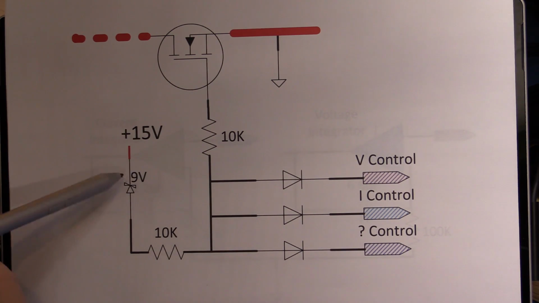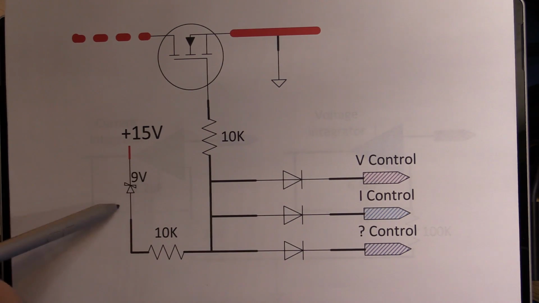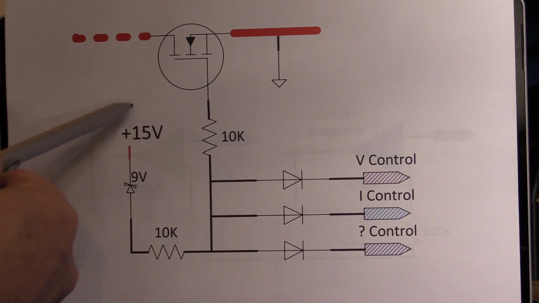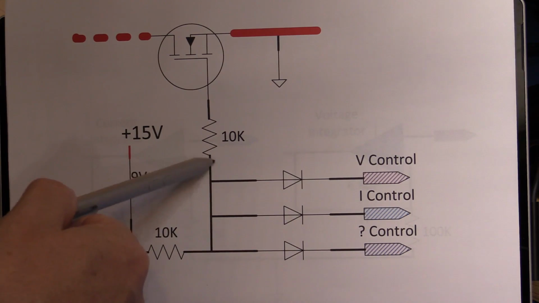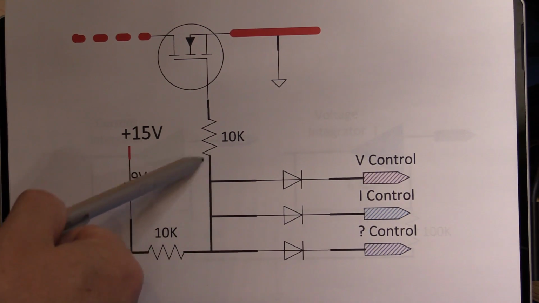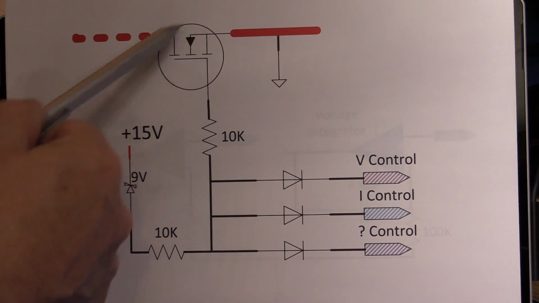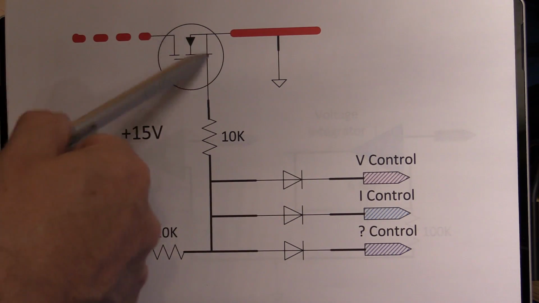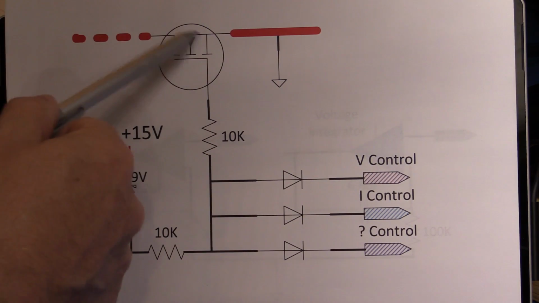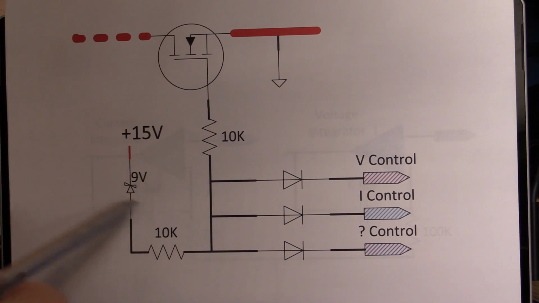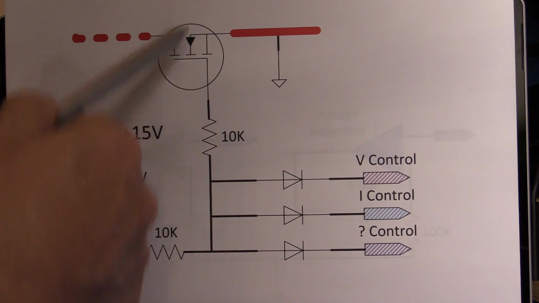And I'm using just a simple 9-volt Zener diode and a 10K current limit just to make sure that the voltage at this point really doesn't go above about 6 volts. This is going to limit any current, because you don't really want to take the gate voltage too high on the MOSFET, so that you don't damage it. So this just provides a little bit of a voltage drop to this control point up into the MOSFET.